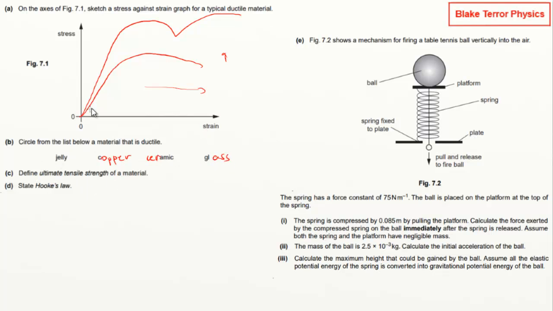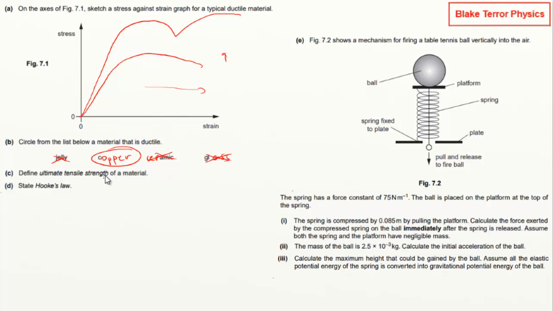Right, so we're looking for materials that you can, under the right conditions, play around with as if they're plasticine. You can get these big changes in dimensions. They become malleable and pliable. We can turn them into different shapes. Now you can't do that with jelly. Once jelly's set, you can't just start remolding it into something else unless you're going to melt it all down again. So we're not going to have that. Ceramic and glass, these are brittle materials that just snap. Copper, we know we can manipulate that around. You can hammer it into shapes. You can turn it into wires. So yeah, copper is the one to go for.